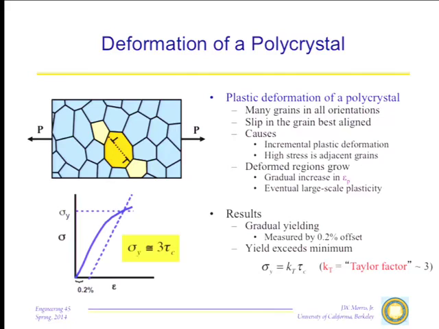So you can imagine deformation of a polycrystal as being kind of like a percolation phenomenon. Within the polycrystal, starting out, I get deformation of a few grains. Those few grains stress the grains around them, so the deformed region tends to grow a little bit. Well, I'm growing a little region here, a little region here, a little region here, and before long, they can interconnect so that the entire sample is beginning to deform. And that's the way deformation builds up in a polycrystal, and that's part of the reason that you see the gradual onset of plastic deformation.